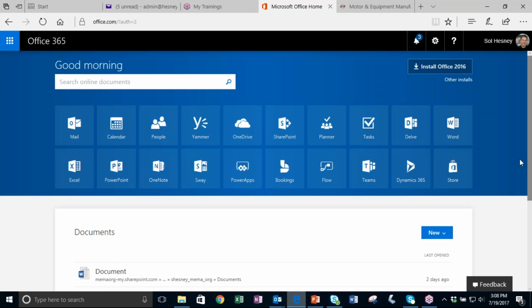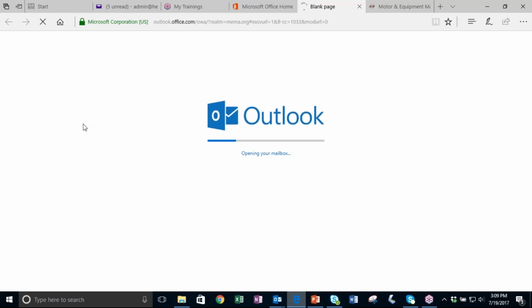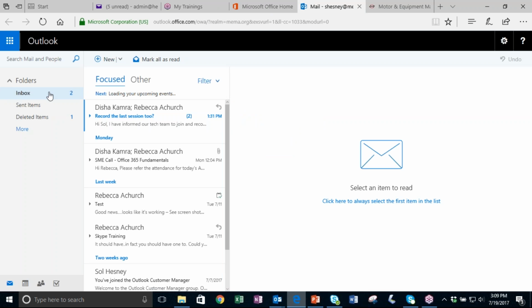So Skype for Office 365 is really terrific, especially if you wanted to use OneDrive along with this and store all your files in OneDrive. That's a whole other training session and topic, but basically I find it extraordinarily useful whenever you want to get access to files on different devices, wherever you are, to get access to all of your information. But here, let's say I come to Mail, and it's going to open up Outlook.